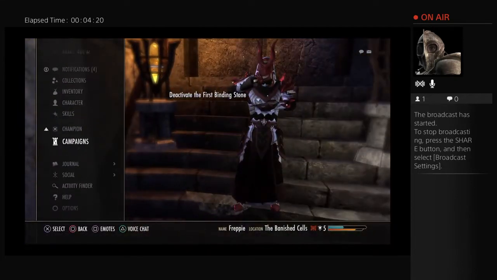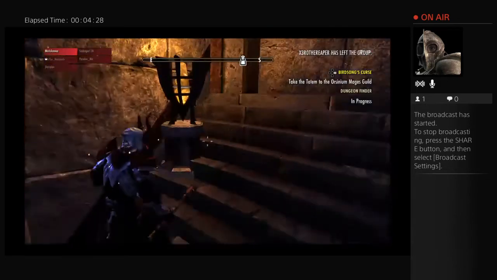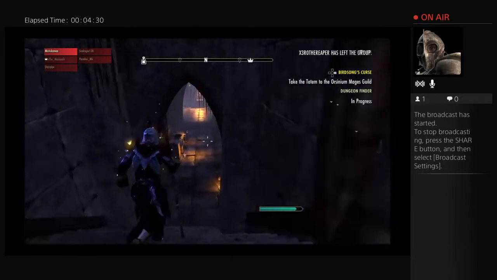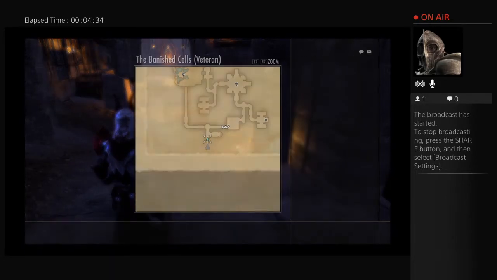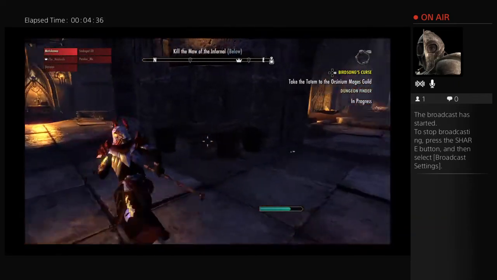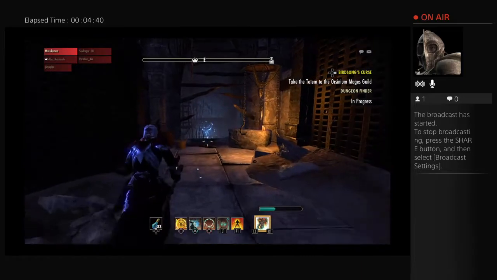We definitely always want to take a look at our stats. Keep in mind, this is a little under. We're sitting around 22k health, 33k max magicka. We'll see how that works out. We just lost the player. We should be fine, I'm thinking, though. And boy, they're moving fast. They're serious. They want to get this done.